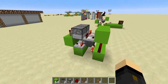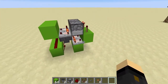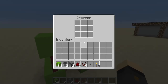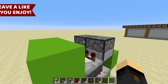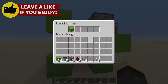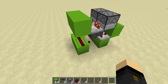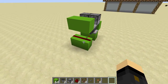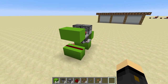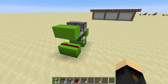So the way this essentially works — I'll just show you a quick overview on screen, some of you will be able to build it from this. What we have here is two droppers facing into each other with one item passing between them. In the hoppers here you can put as many items as you want — I've got 8 in here at the moment, going back and forth. If you have one hopper completely full with stacks of items, it will take the 4 minutes and 15 seconds that I mentioned.